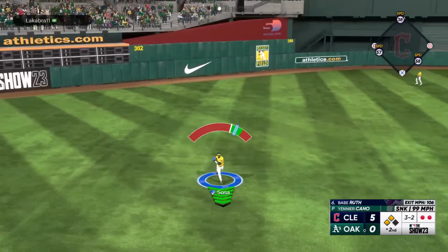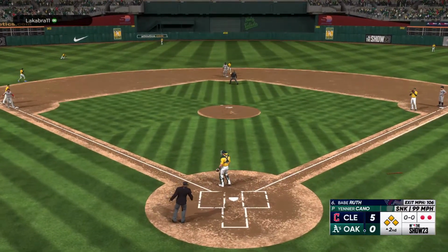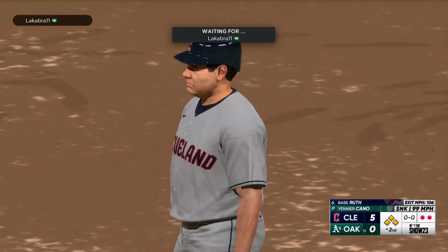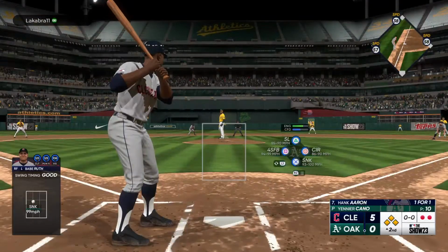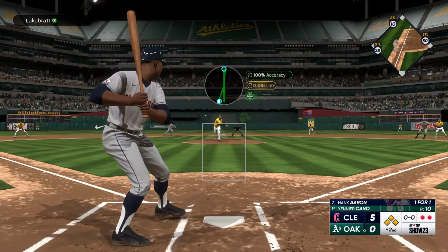Smoked into left, base hit. Donaldson coming around third. Runner at third puts on the brakes. Base is now loaded with 2 away. Everything came together perfectly for him right there. When you see a ball come off the bat like that, you know it was pretty much a perfect swing.